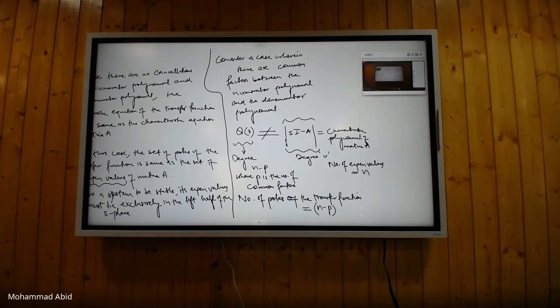When you cancel out the common factors in the numerator polynomial and the denominator polynomial, the number of poles of the transfer function will be less than n. It will actually be equal to n minus the number of common factors which have cancelled out. But that will not change the number of eigenvalues of the system. The number of eigenvalues will still remain equal to n. And the set of poles of the transfer function will be a subset of the set of eigenvalues. That means all the poles of the transfer function will also be eigenvalues, but all the eigenvalues will not be poles. There will be some additional entries in the set of eigenvalues. Do you get me? Is that clear?